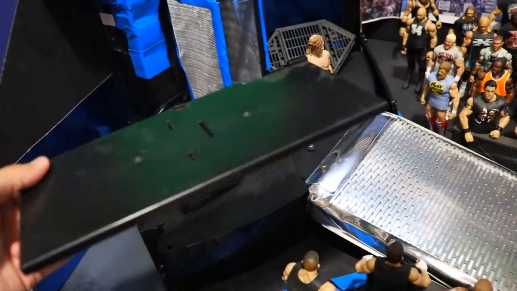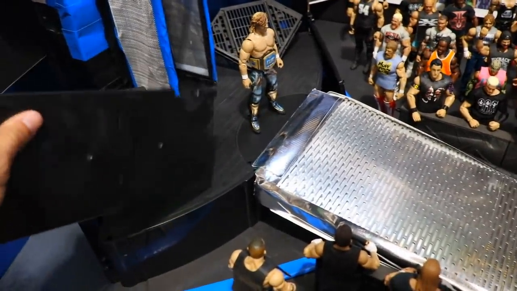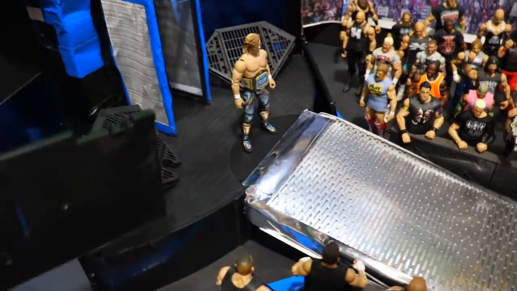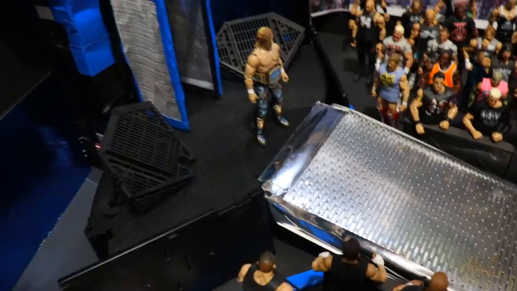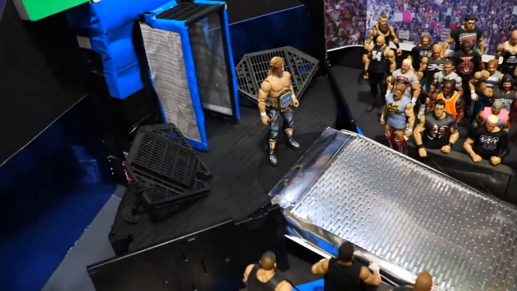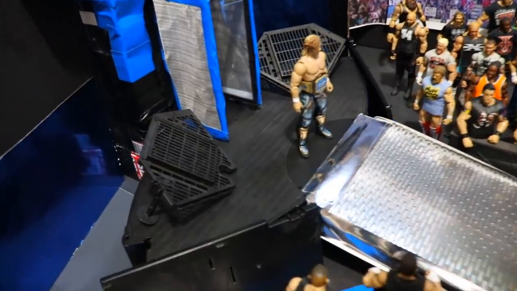I think this is the outside railing. So what this is to the real scale ring is what this is to the basic ring. So it's like the steel slat there. I just slid that in right there, and it creates a front part of the stage so you don't have those harsh lines there. It just looks really clean in my opinion. I like the way that came out.